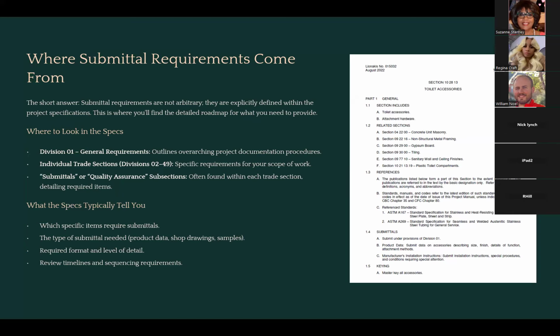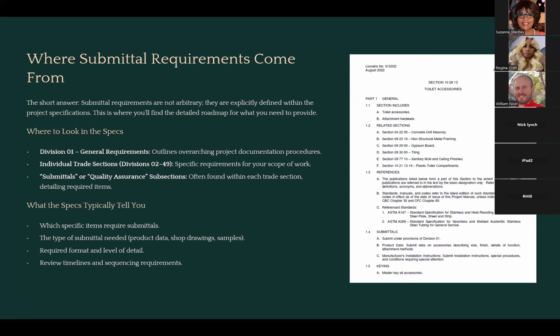For this, I've got an example that will go through the specification, a submittal, and an approval of some toilet accessories for a job that I completed recently over in California. This is section 102813, which is toilet accessories. If you go to this section in the specifications, usually there's a Division 1, which is just general requirements. And then these are called CSI divisions. If you search CSI divisions on Google, you can find the list of what all those different divisions are. Division 10 is specialty stuff, which is where our toilet accessories live.